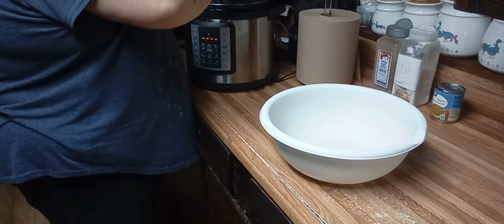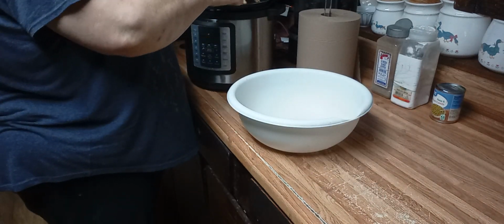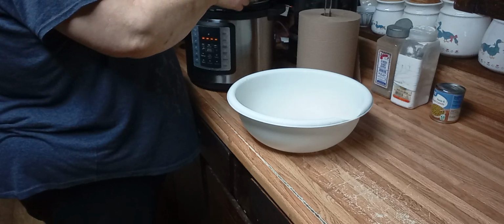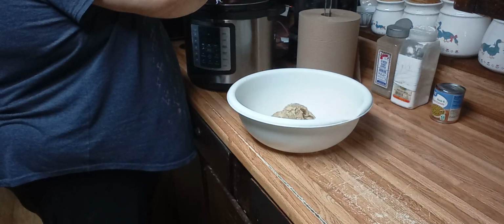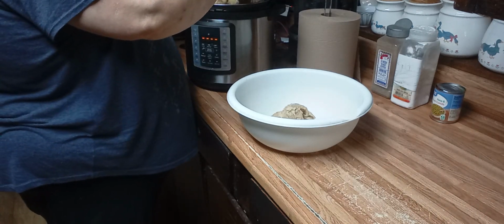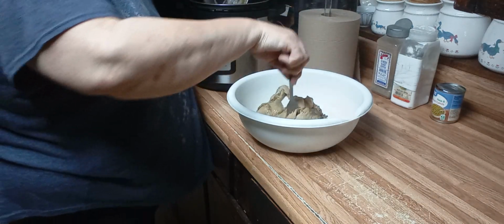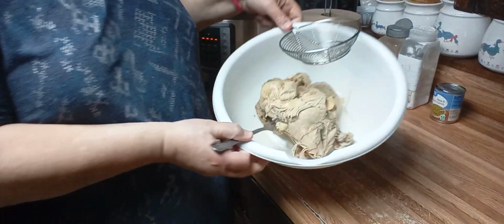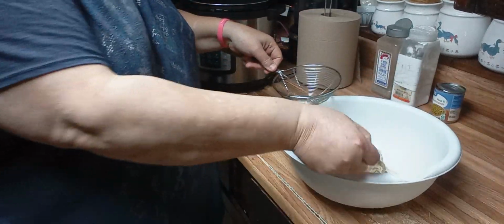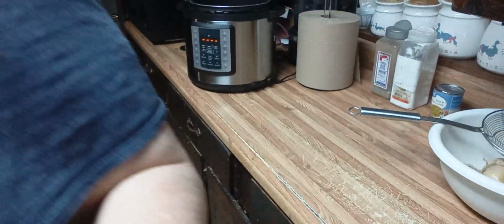I want to get this chicken, let me scoop this over. I want to get the chicken out of the pressure cooker. And you have to use a spider or something because it will fall apart. Okay. That is our chicken. Now, I'll show you what we're going to do with that. But first, I'm going to move you around and hope you can see right here.